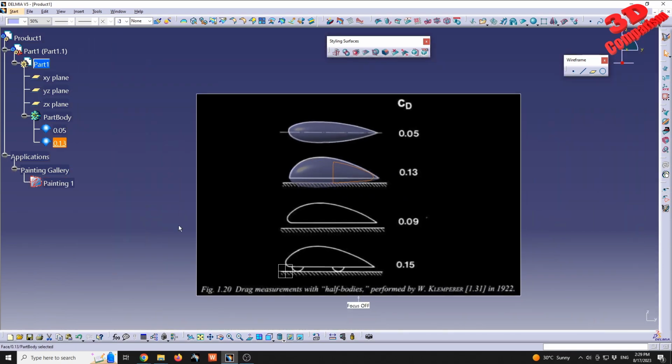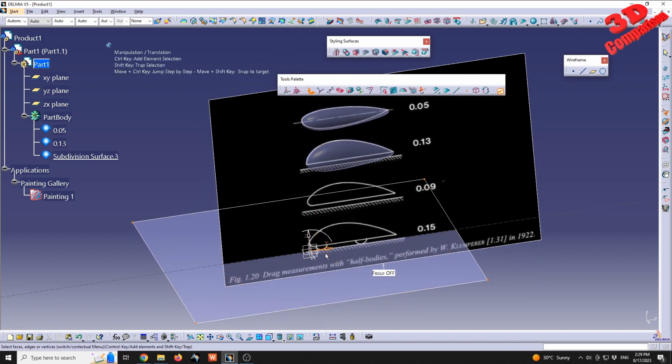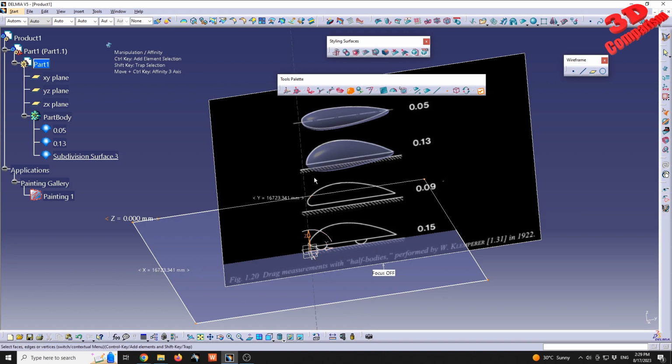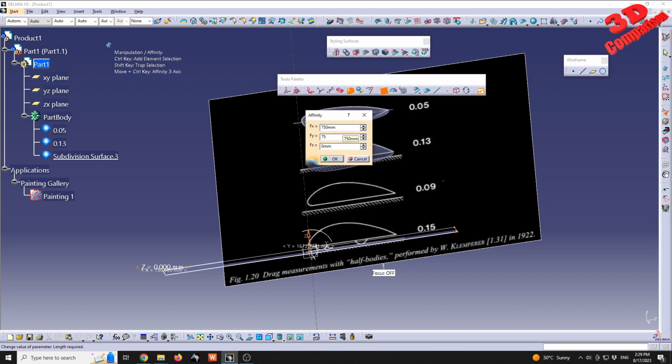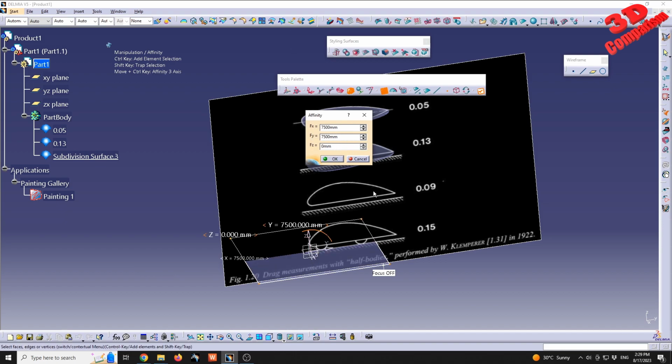Now, in order to define that plane that we are going to cut the shape with, I'm going to start with this plane, so the X and Y, and we're going to have directly the possibility to define a rectangle. This will be the rectangle. We can also specify the length. What is important is that the length of this plane is higher than the shape that we want to cut. So in my case, it's more than enough. So you can adjust the length over here. Keep in mind that we need something more than our shape. We can go for something that is not that high, something like this, 7.5 meters.